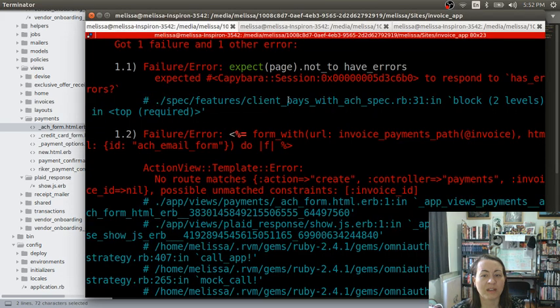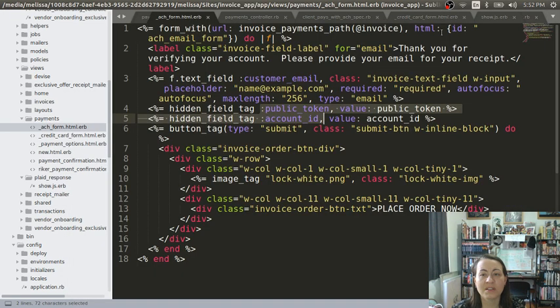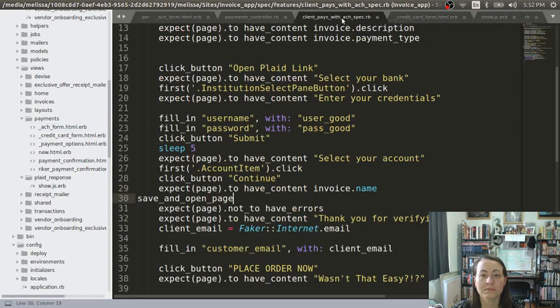So I'm just going to save an open page here to make sure that when we're seeing this, it's not an error page. Like, if it's loading, it shouldn't be reloading.